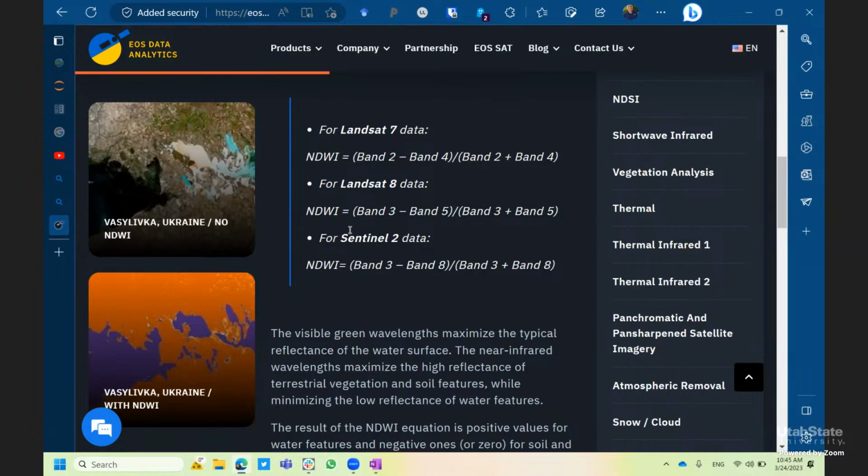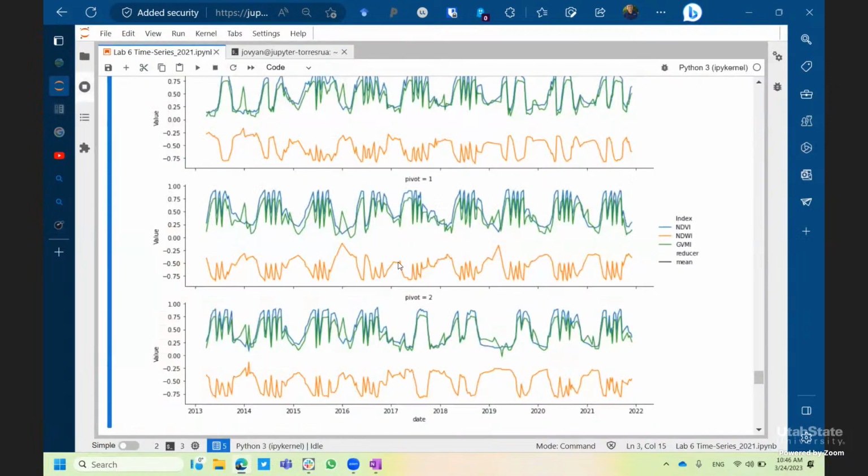Band 5 is higher, so the values will always be negative. That's the reason in our chart all of them are in the negative. So the closer to 0, the higher the moisture.